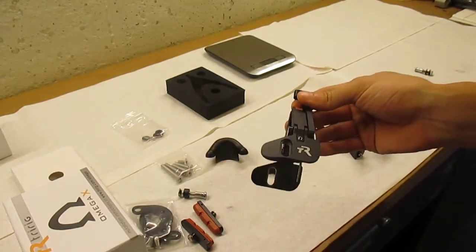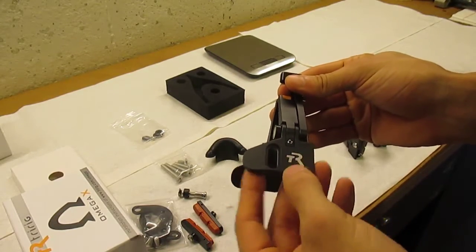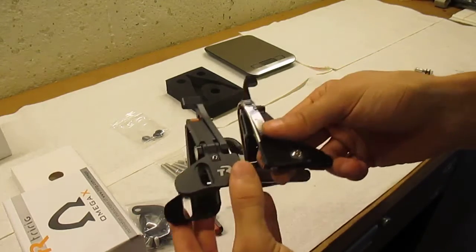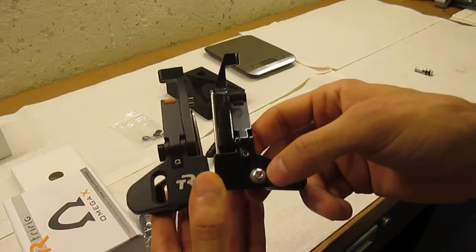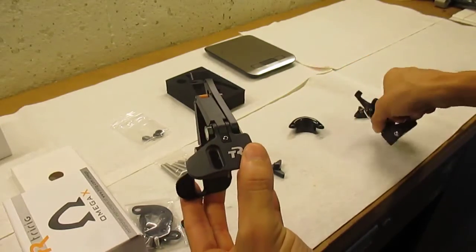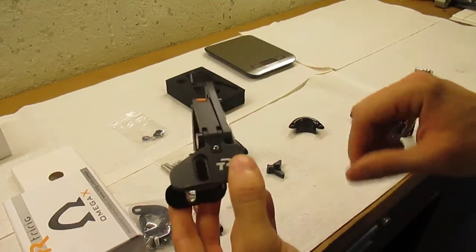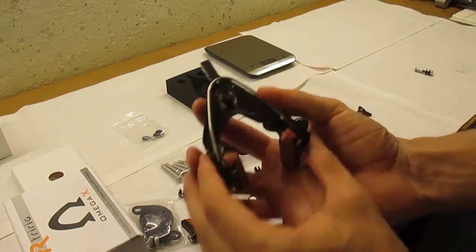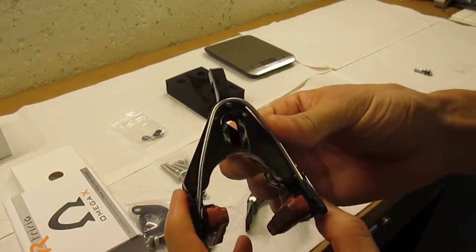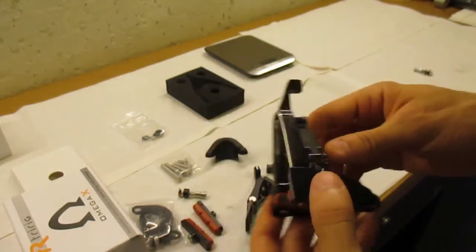And now the most obvious improvement is that there is now an increased amount of adjustment in the brake wing itself down here. The old brake, you can see all they had was a single bolt hole that of course provides rotational adjustment of the brake pad. But here you have not only a rotational adjustment, but you also have vertical adjustment. In the old brake, that vertical adjustment was provided by this slot right here, which was inadequate for some wheel setups.